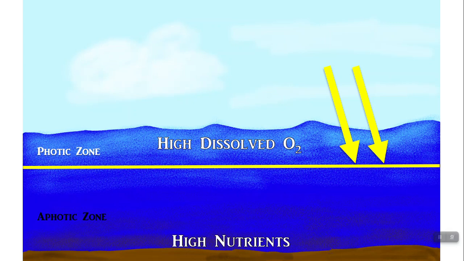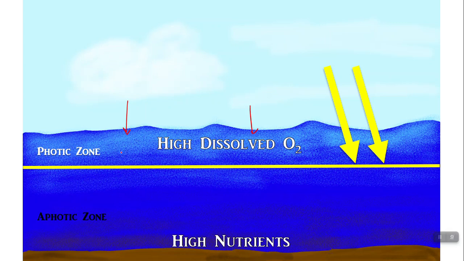So here I have a nice little diagram just showing a general ocean area. I've got the photic zone identified, the aphotic zone, and the light blue on the water is supposed to represent dissolved oxygen. Notice it's highest close to the surface because it's coming in from the air. So a lot of the dissolved oxygen or dissolved CO2 in the water is coming from the air.